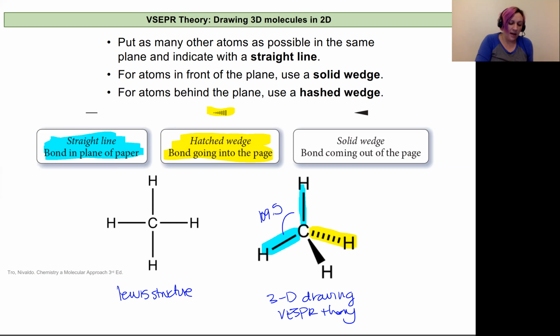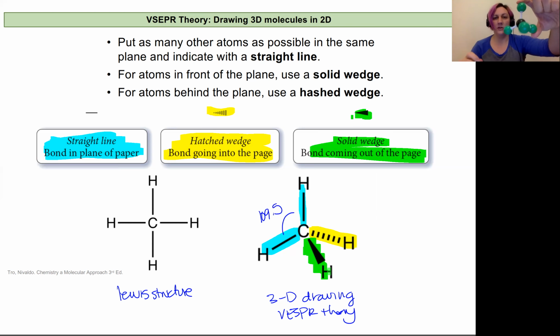And then finally, I have solid wedges. These are coming out at you. So anything that's the solid wedge, right here I've got one going to the hydrogen, that's coming out of the plane of the paper to me. And so if these 2 that I'm holding in my fingers are in the plane, then the wedge would be represented by the one coming out, and the dashes would be the one going back. In that way, I can create something that has a little bit of perspective that shows this picture in 3 dimensions. And it takes a little bit of practice.